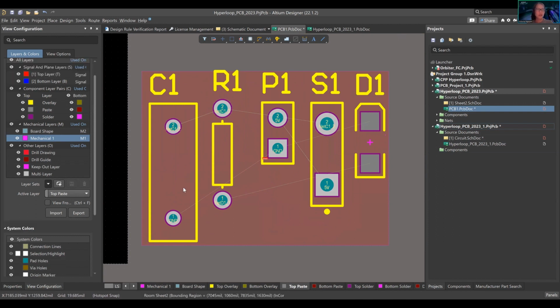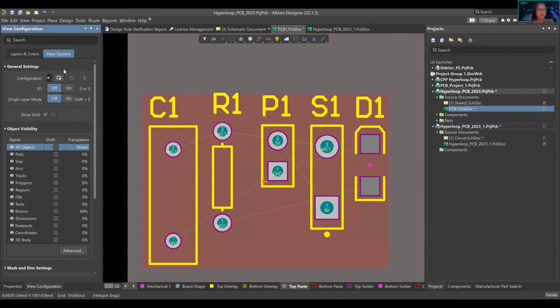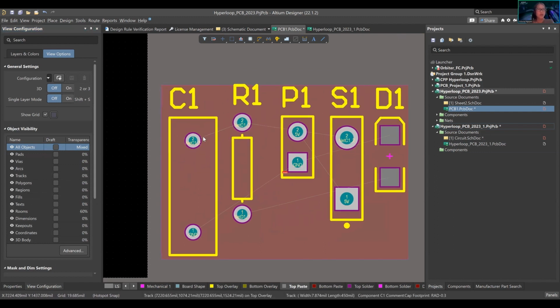Then you have your drill drawing, which is your dimensions for the fab houses, and then a bunch of different situations that we'll talk about later. But what I wanted to touch on is your view options, because sometimes they'll show a 3D version of your component.